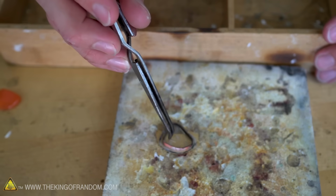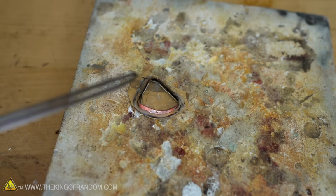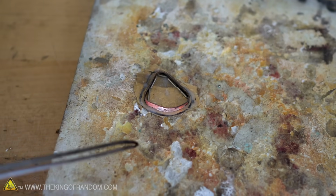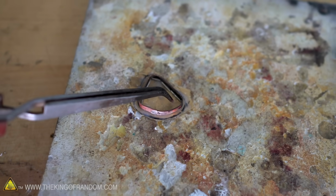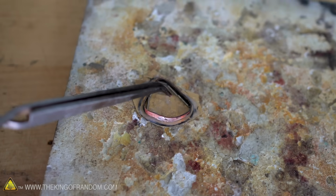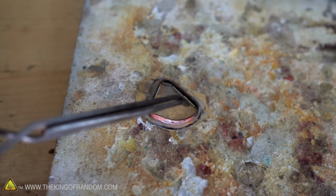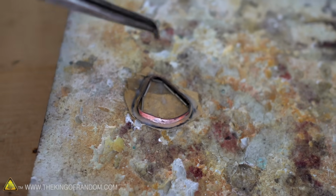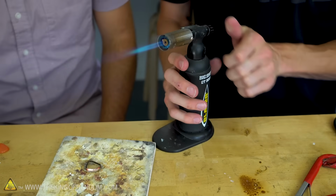Exactly right. The important part about this solder is that if you think about these two pieces of metal, you have the brass here and you have the sheet here. The brass bezel is going to get hotter a lot faster than the sheet. It's less dense. There's less metal there. So what you don't want to have happen is for the bezel to get hot and then have all the solder stick to the bezel, but have the sheet still cool and have it never stick to the sheet. Okay, aim down and go in circles.